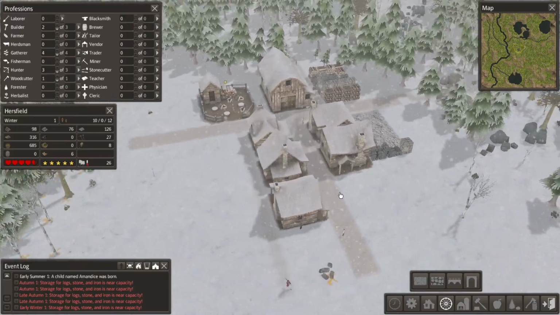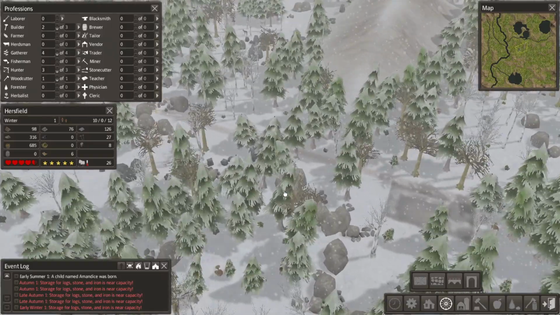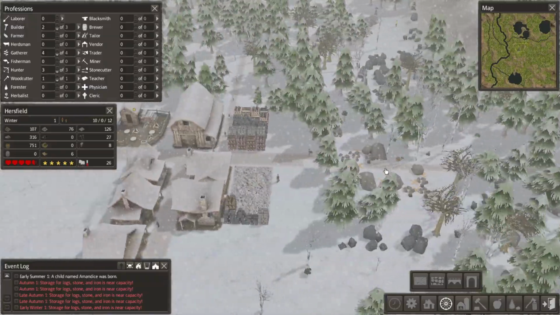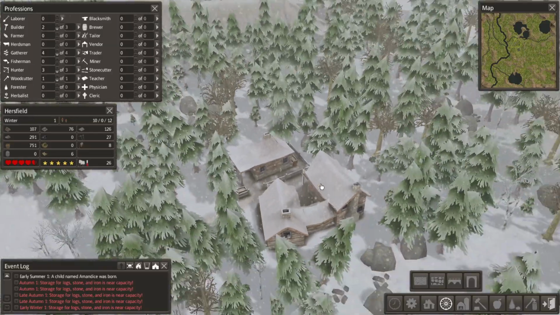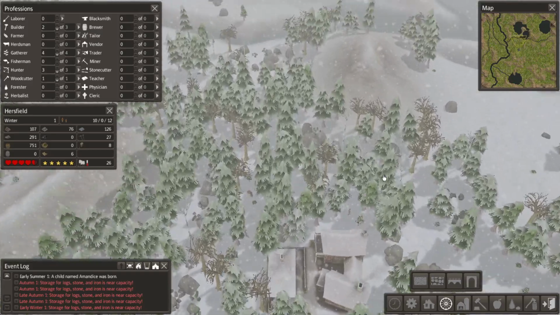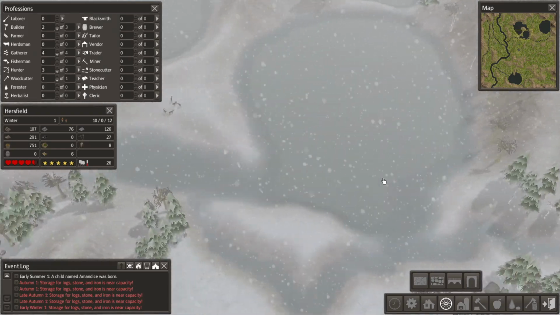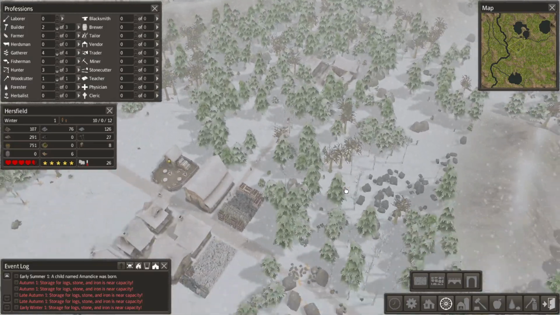Maybe 1 year we'll try just hunting, or maybe 1 year we'll try fishing. Maybe 1 year we'll try growing crops. But this, I have found, is how I get off to the best possible start, by gathering. I've never really had a lot of success early on with fishing.